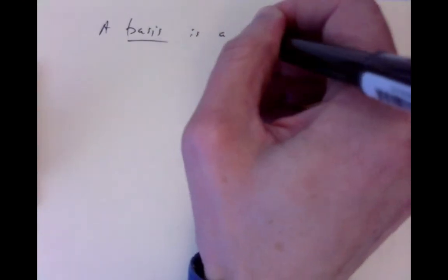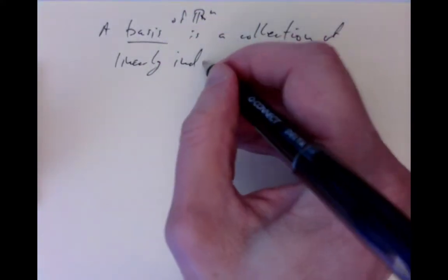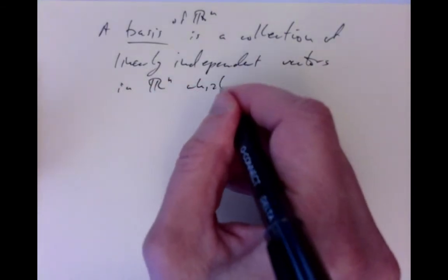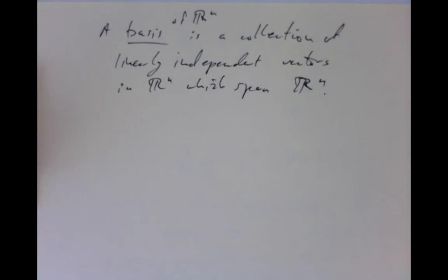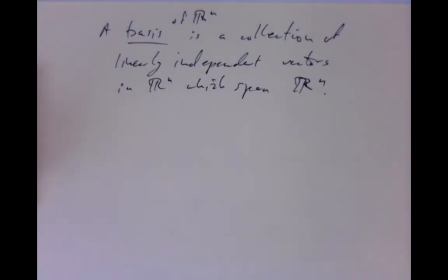And finally, we put the two concepts together: a basis. A basis of Rn, so n-dimensional space, is a collection of linearly independent vectors, all of which are in that same Rn, which span Rn. So being linearly independent means you couldn't get away with using fewer of them, but spanning means there's enough of them. You have enough and not too many. So you have just the right amount to cook up every vector in Rn out of those particular vectors. These definitions are very, very abstract, but they're very powerful for computational purposes.